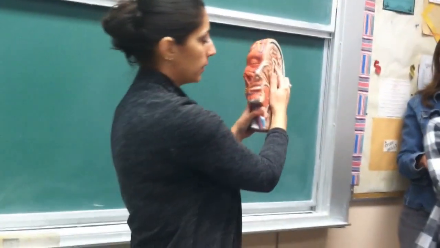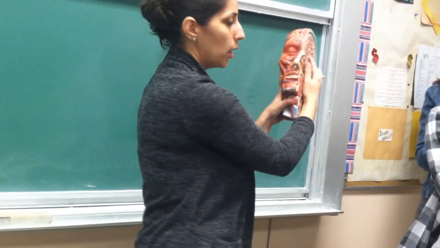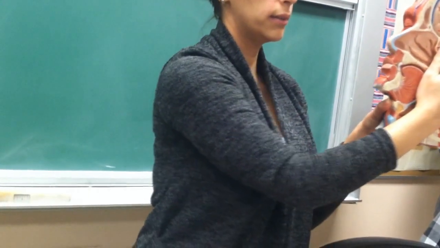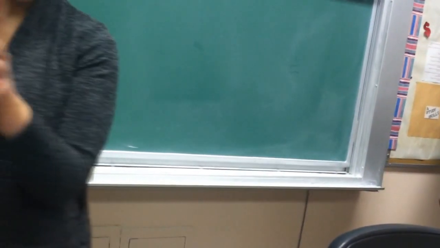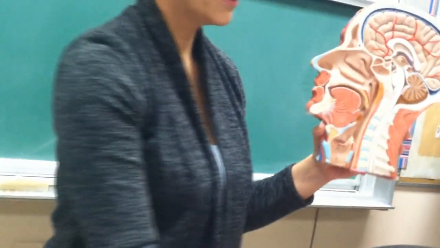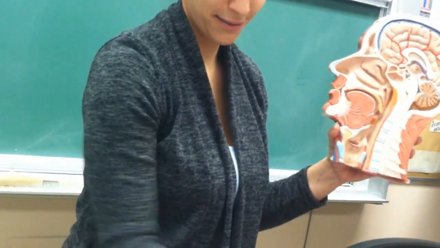Right. Let's see, fornix is the last one for that first portion. Go back to this one. For this model, it's number 6. It's this other portion that's right below the septum pellucidum, the white portion here, inferior to the septum pellucidum. And then again, in your homework, you'll go over functions. Are we okay so far? Yeah, you guys got this down, right?